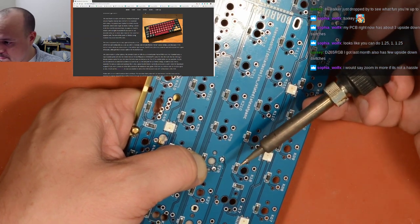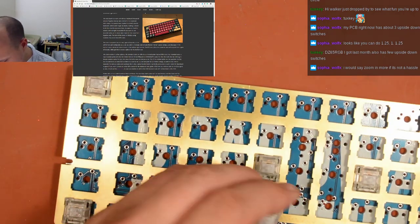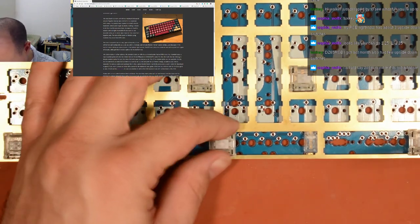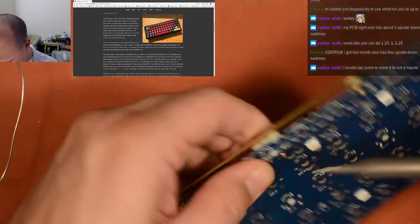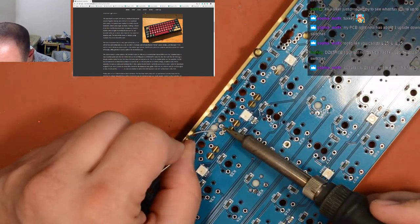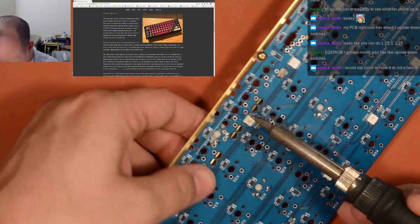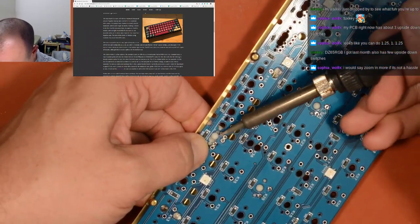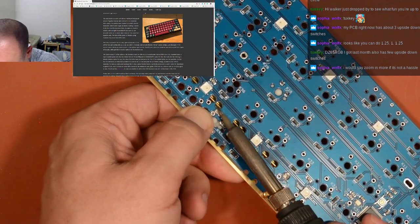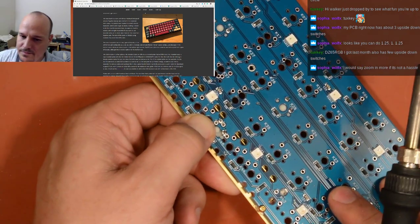Alright. Let's see. Yep, problem solved. I'll go ahead and put the space bar in the middle. I love PCB mount. So much better to work with than plate mount. I'm gonna do that little trick where I'm not sure if it was seated, so I'm gonna reheat the joints, kind of reflow the joints while I'm squeezing. There we go. It went tick, popped more into place.